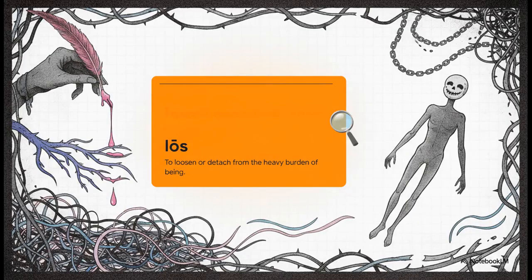Now, the Redeemer takes a totally antithetical approach. He doesn't use a quill, he uses pink syrup. But to really get this, we need to look at the philology, the history of the language used in the fable. It revolves around the root word los, which means to loosen or detach. The Redeemer is essentially offering this sweet syrup that loosens the psyche from the burden of being. It turns a person into a beautiful monument, basically a smiling corpse, completely detached from the messy pulse of reality. After all, you can't be stressed if you're entirely hollowed out, right?